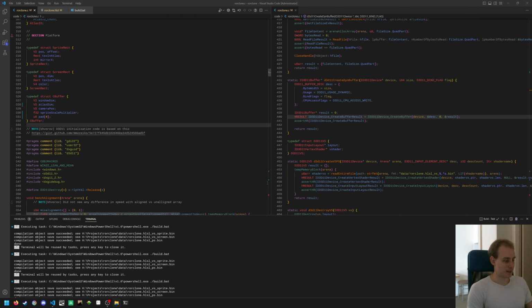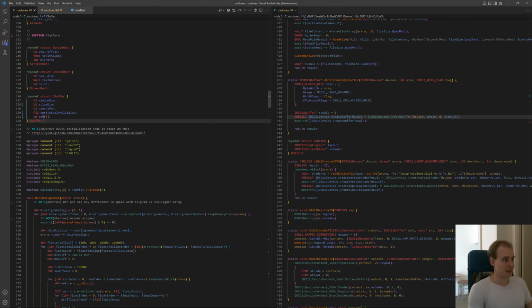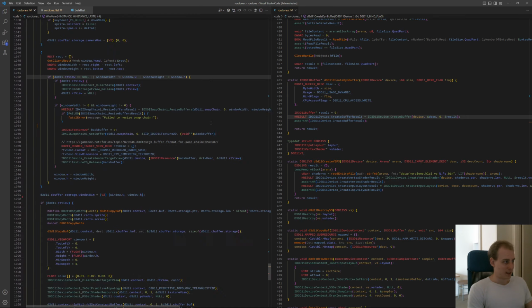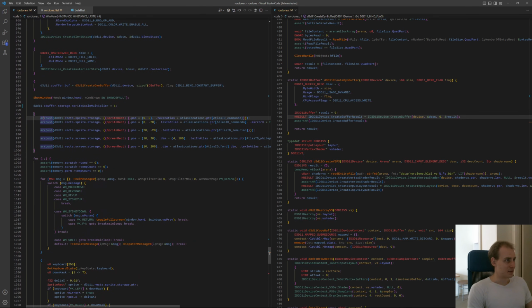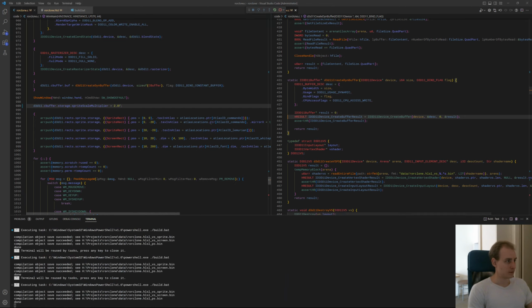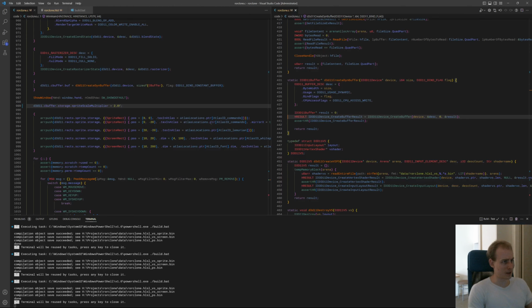Okay, now let's scale it up. Except that, you know, well, there's two parts to scaling it up. There's setting the scale multiplier. And then there's selecting the appropriate sprite.